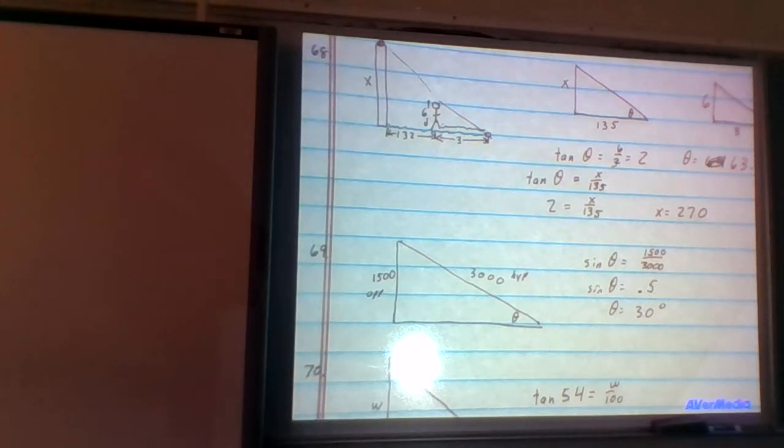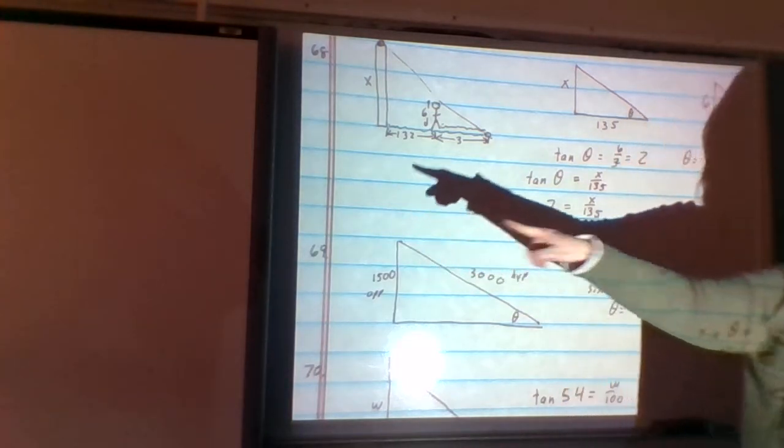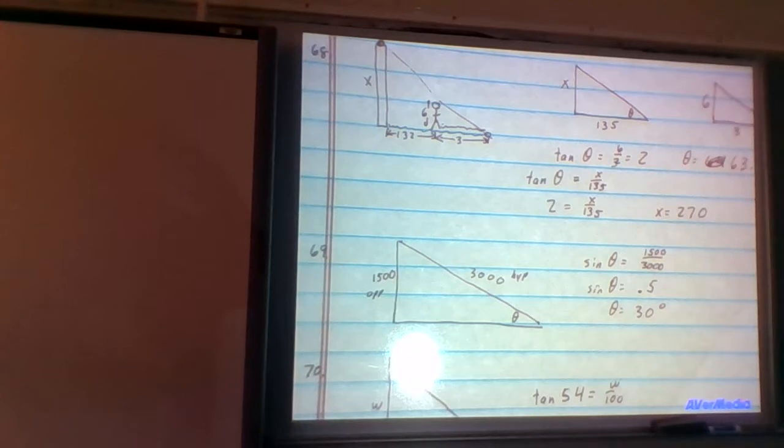All right, anybody get this one? Nice. This one wasn't too bad, I think. Nice, okay. And it was an odd, so you guys couldn't have looked in the back of the book to get an answer. So if you got this one, that was good. And they didn't give you the picture. You actually had to draw the picture for this one. All right, so did any of you say 60 degrees? You got this one instead? Okay, so you just have to make sure you get the angle they want.